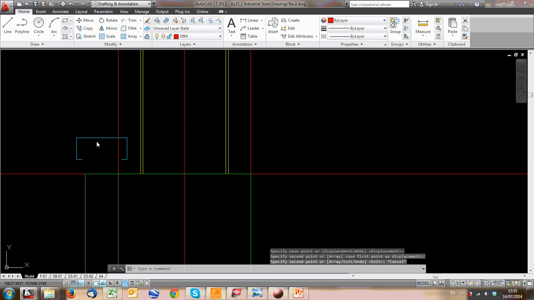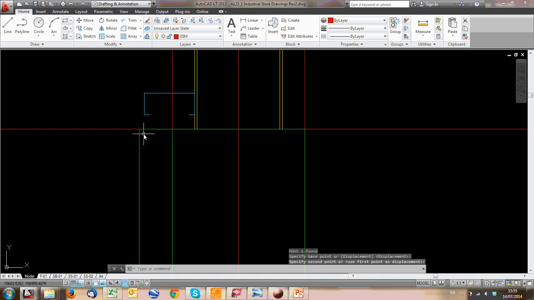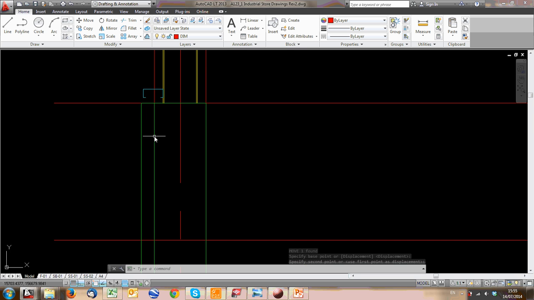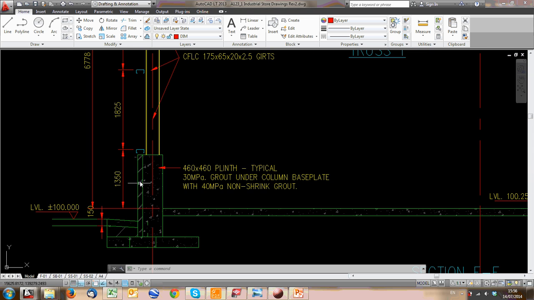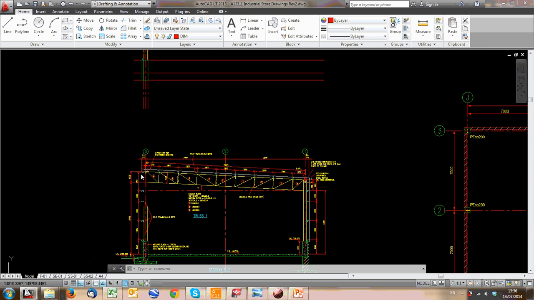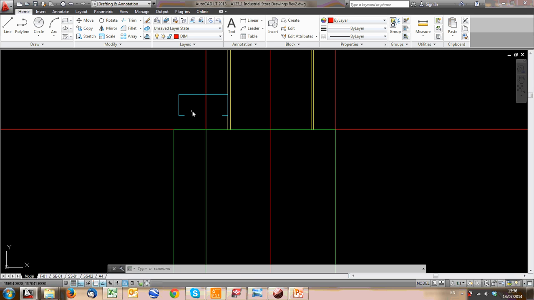If I put this girt right against the column, you'll see that when my sheeting comes down, it will clash with the brickwork. It will foul this skin of brickwork here. That's that box there. You can see it. That's the brickwork there. So I need this girt to be a bit further back from the column. And normally you want a little bit of space between the sheeting and where the brickwork starts, because the tolerance is never perfect.